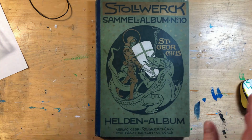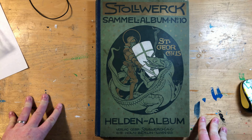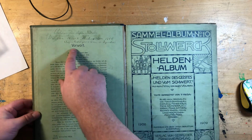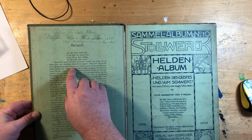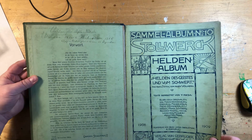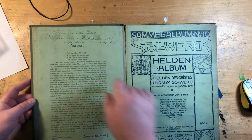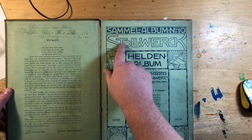But this is album 10. It's dated 1908 to 1909, I do believe. Yeah, right on here on the first page you can see. And it looks like somebody wrote their name or something in there. I have to double check. I'm pretty sure that looks like it's handwritten. Hard to make out, but looks like that's somebody's name right up top. Or maybe a gift. But it's got the date. The German cards, looks like someone scribbled in it too.